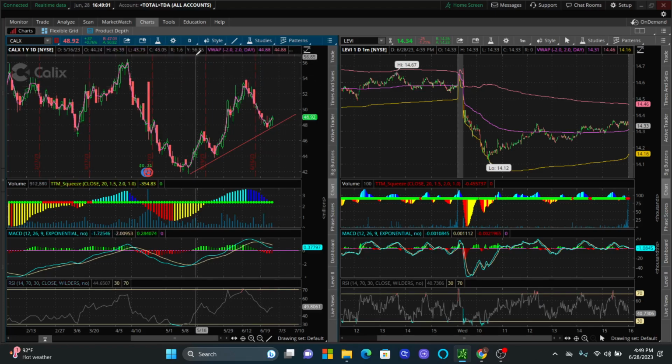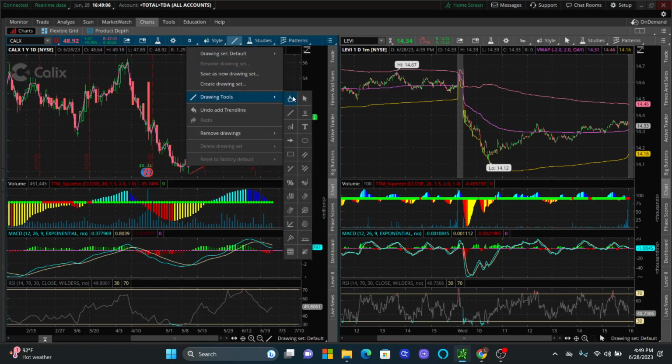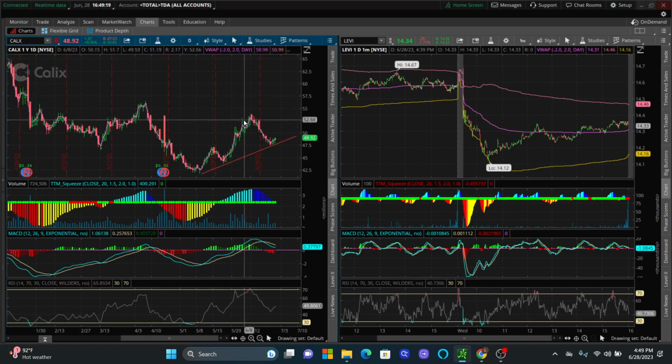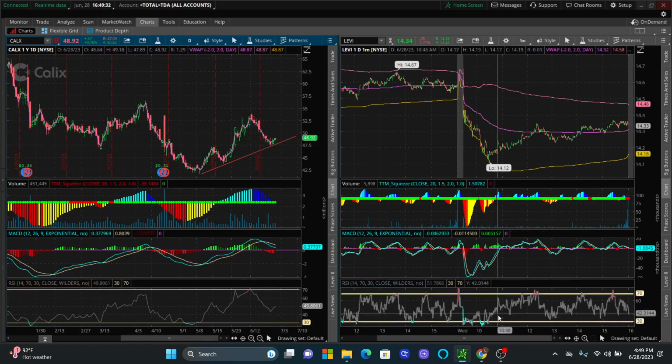However, I'm a little more conservative because if I go back here and zoom out, you can see that we have a strong support line right here at 50, and we tend to have a little bit of resistance right here in that $52 zone. So for me, I'm going to target roughly $52 on this trade, which would be right here. It actually is going to be where we're trading in this channel right here. But if I'm in at $48.92, that is a great position to make $3 a share on this trade.